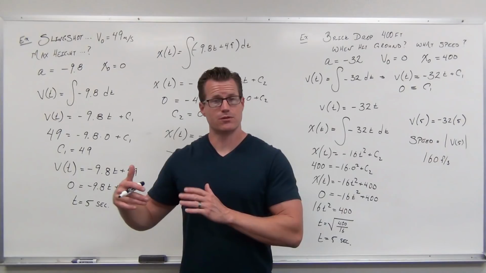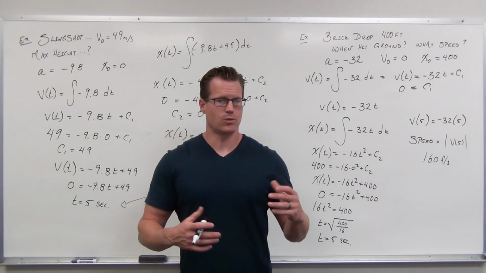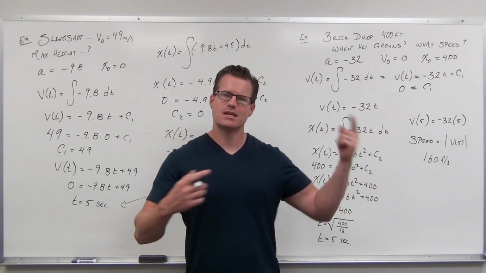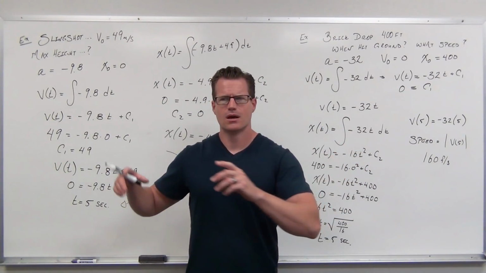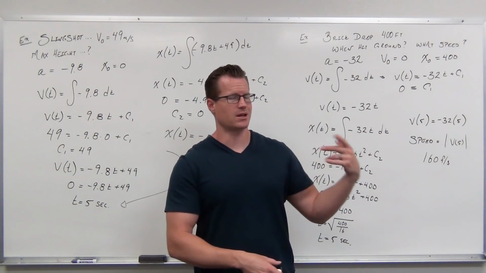You're going to want to find out when the velocity is 0. Are they asking when it hits the ground? You're going to want to find out when the position is 0. And then typically we go one of two directions: fill in a velocity first to find a position, or find a position first to fill out a velocity.